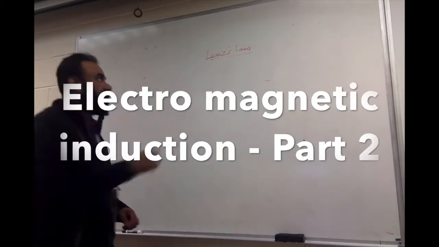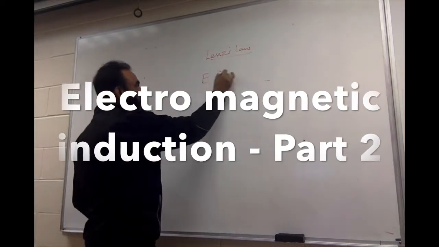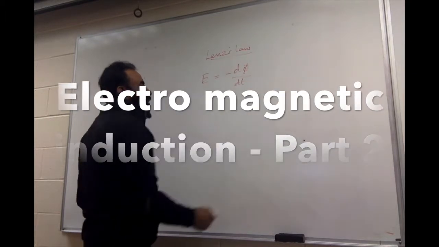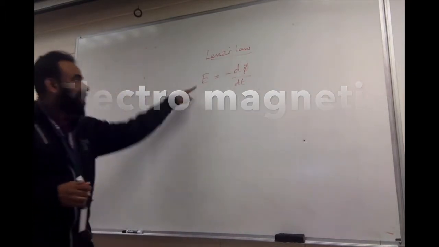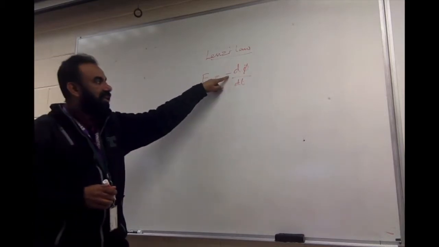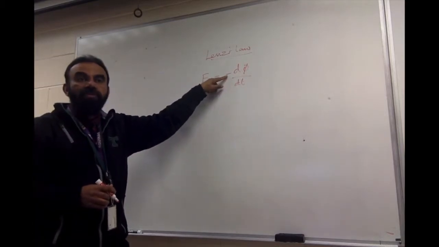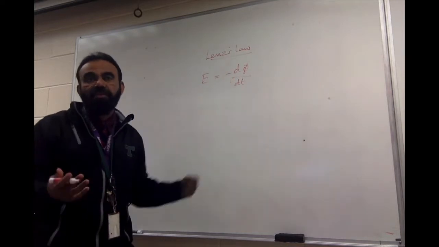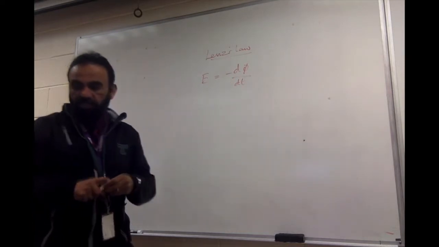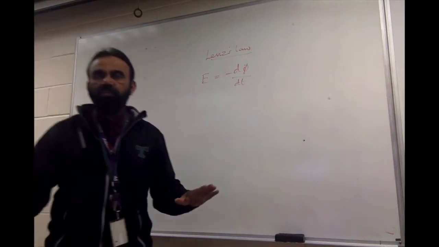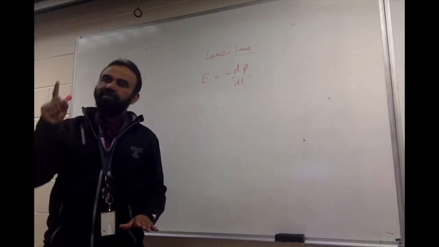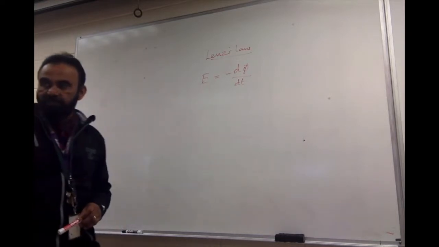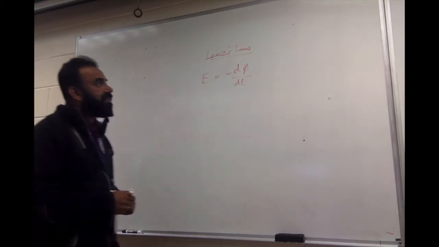Once again, Lenz's law: the induced current as a result of this EMF flows in such a direction so as to oppose the change of flux that is taking place. Right? That is Lenz's law. So make sure that you understand the law itself. The induced current, whichever way it flows, is flowing in such a way to oppose the cause. That's basically it. I think I've written it down in words.